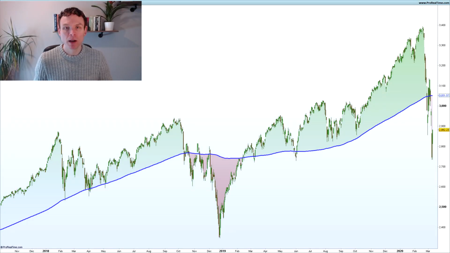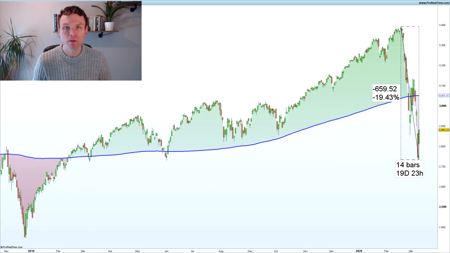On the chart at the moment I have the S&P 500, and we can see the damage that has been done in just a couple of weeks by the coronavirus. We can see a peak to trough fall here of almost 20% before a small recovery. Prior to this, just a few weeks ago, the market had been in bullish, calm conditions that had prevailed for about 6 months. So many traders have been wrong-footed by this.